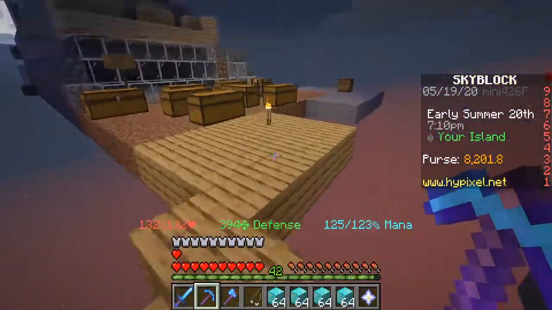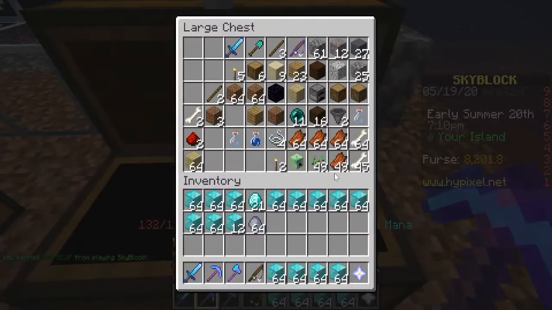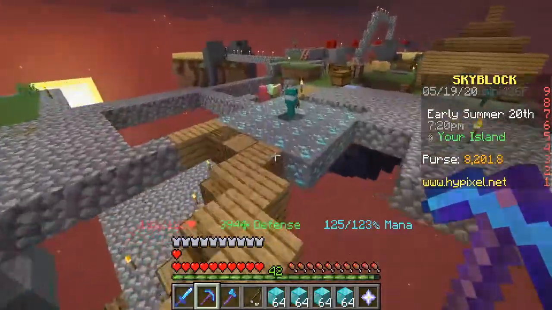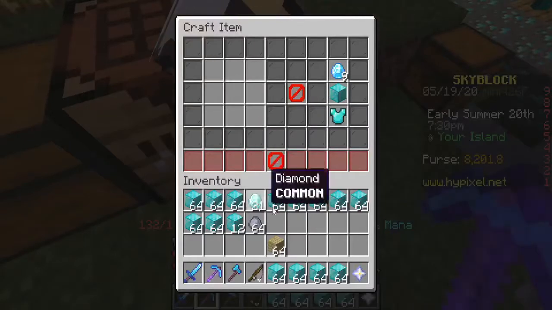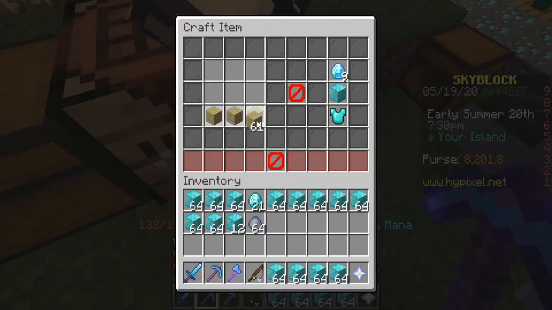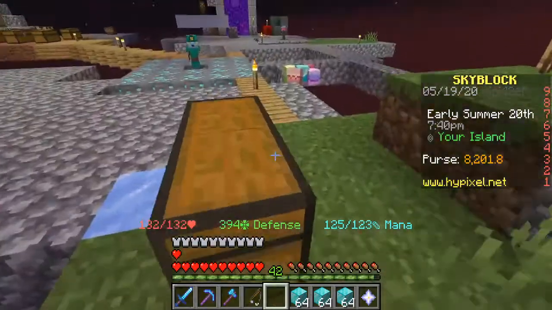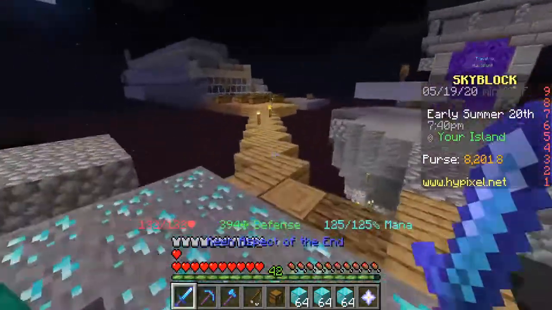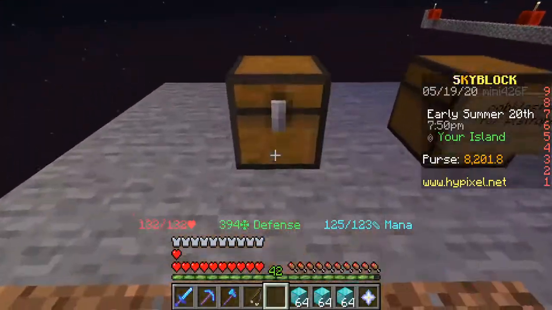Now, what we need to do is get some wood, so we can get some chests. Where's my wood? I think I need to buy another bunch of wood. Actually, very soon. Craft a chest and then stick, and then dump it into my giant chest and stuff.